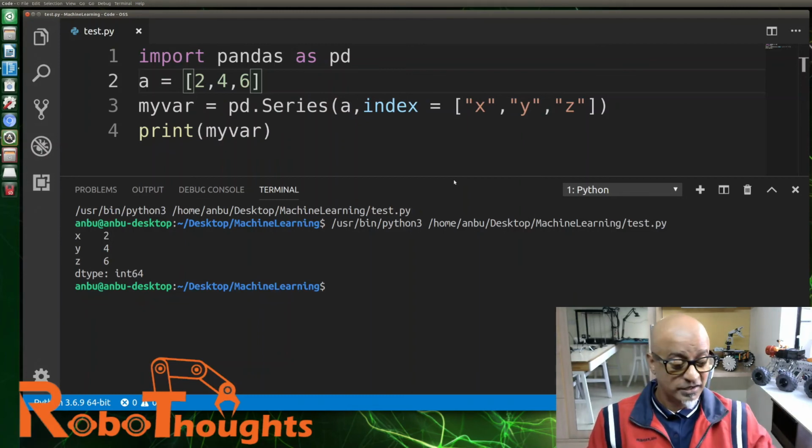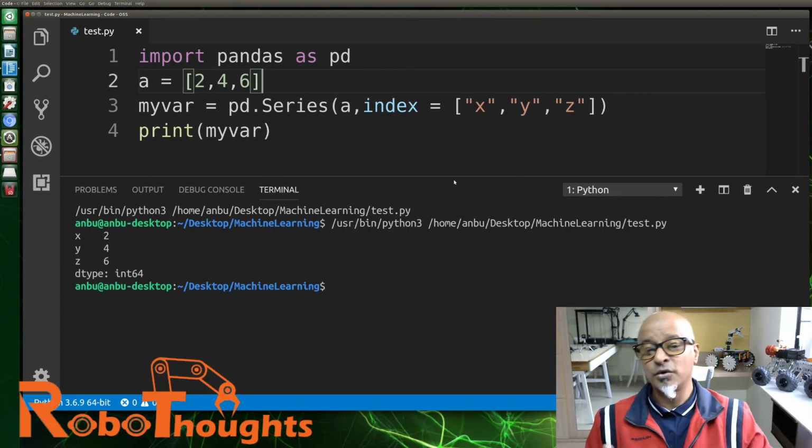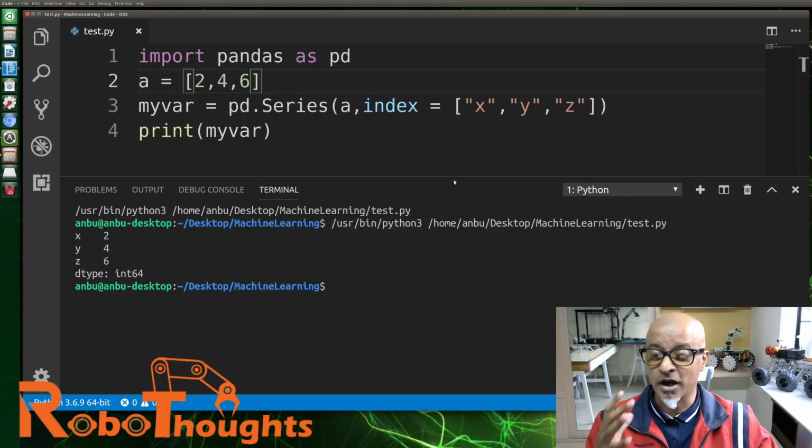Now in the next lesson, guys, I am going to show you more and more details in terms of how we can manipulate the data, visualize the data, do some modification, and I am also going to show import and export data. It's going to get really interesting, and you are going to have real fun.